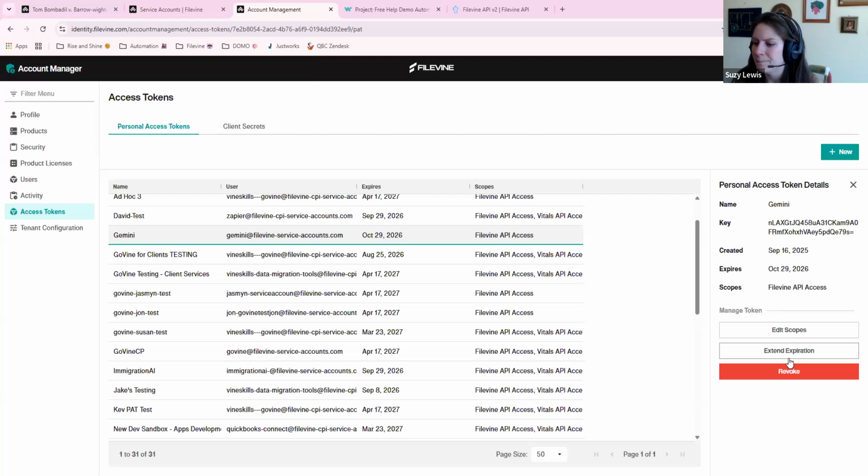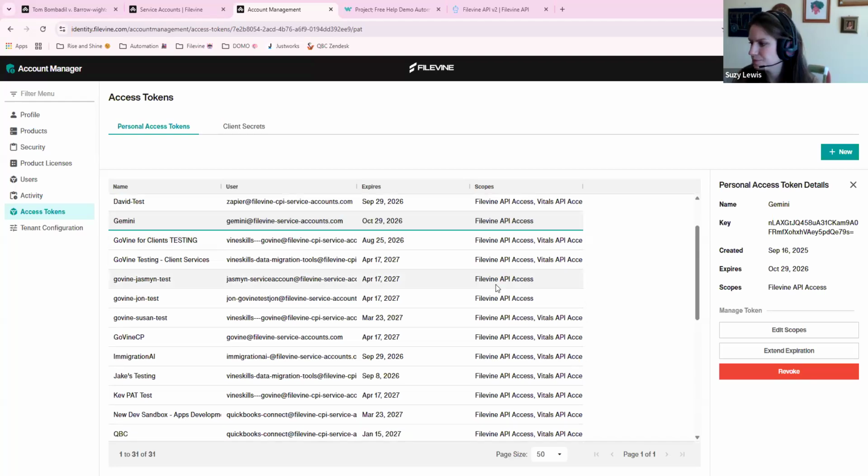So if you do create them, you will get emails as your tokens get close to expiration. They'll tell you which tokens are close to expiring, so you can come in here. Again, you could just click on it, do extend the expiration, and it'll move it out a year for you. But that's just one thing to keep in mind, right?